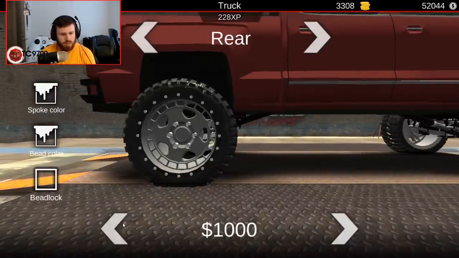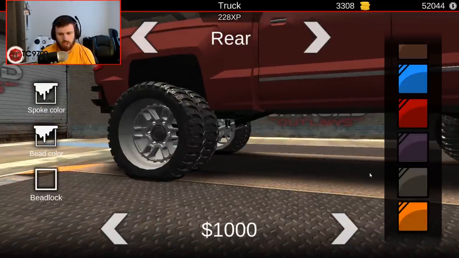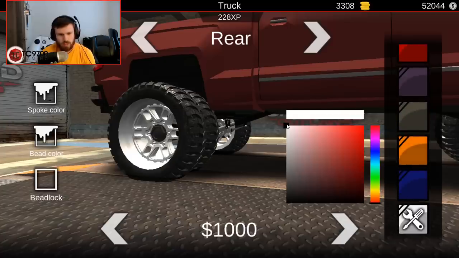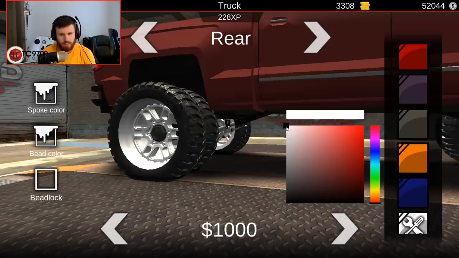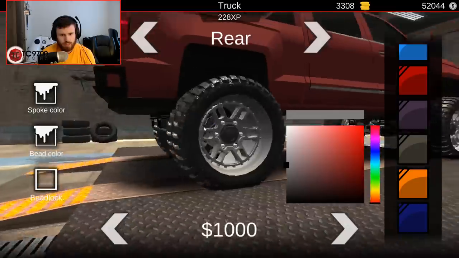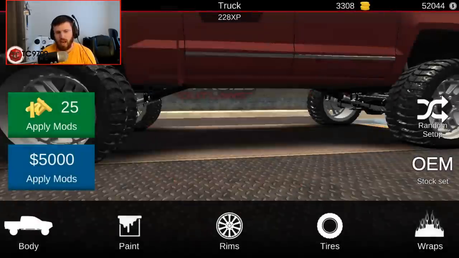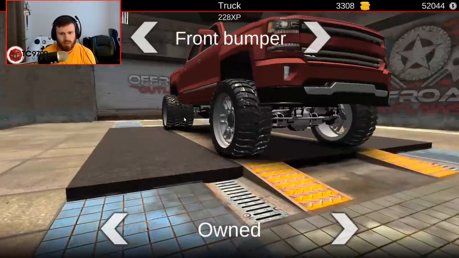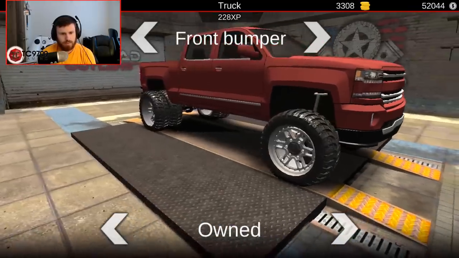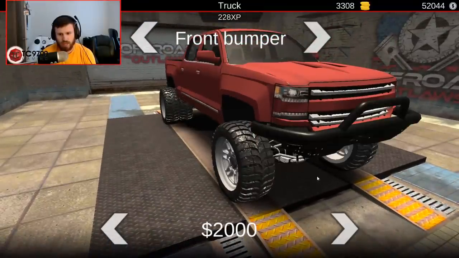So we'll go to the rear, and then I'm going to, again, swap over to these wheels. And I'm going to go with a spoke color of, let's see. Oh, God, no. We'll start out with white, and come on. Okay, let's bring that down just a little bit to a nice silver. I'm not totally stoked on it yet, but I feel like we'll like it a little bit more later. So let's go ahead and do our body mods now, because I feel like we definitely need to sort out the body mods before we do much else.